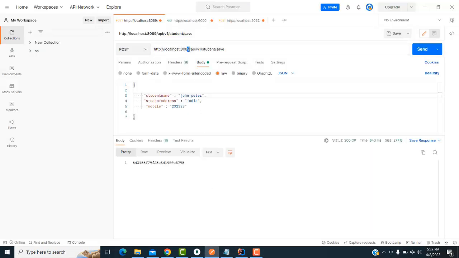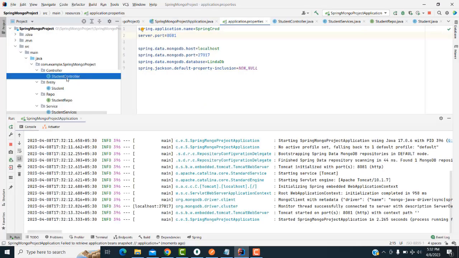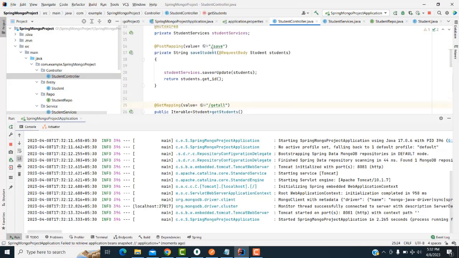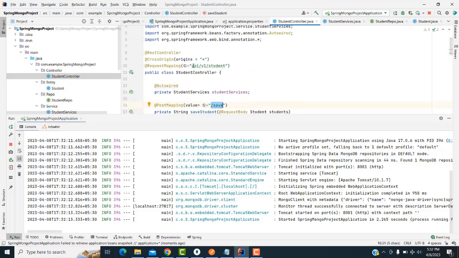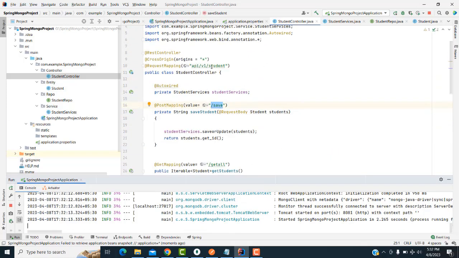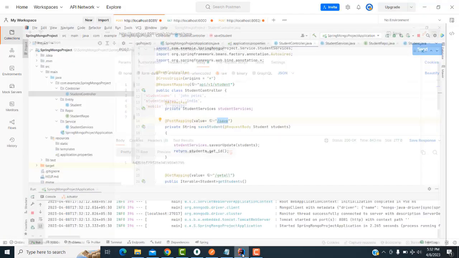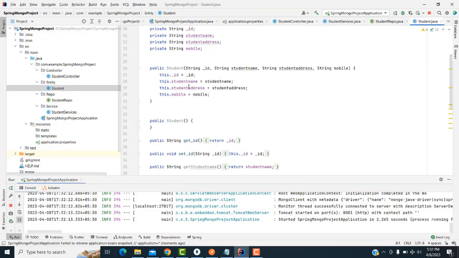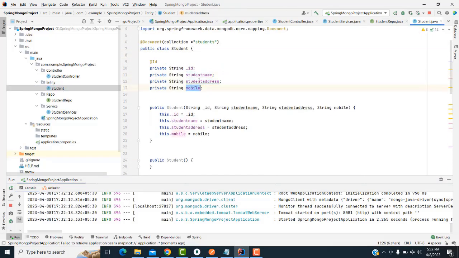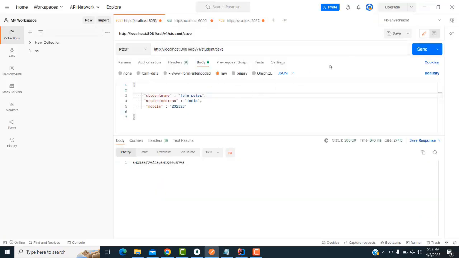So you have to use this POST request API version student save method. When you save the record, slash save, and you will be able to save the record. So this is how the API works. You have to write the student name, address and mobile. This one should be auto increment, no need for them. After that, click the send button.